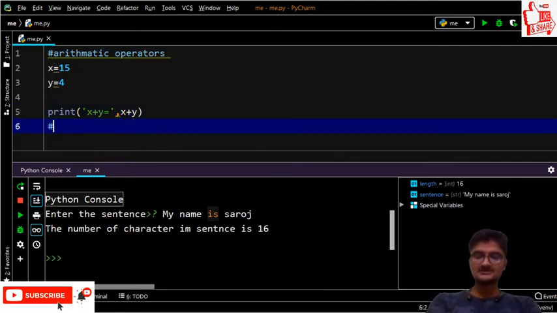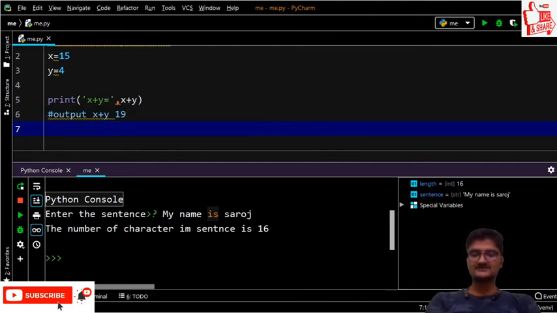It must give us an output by adding x and y. By addition of x and y, 15 plus 4, we get 19 as our value. This is about the plus, that is the addition operation.